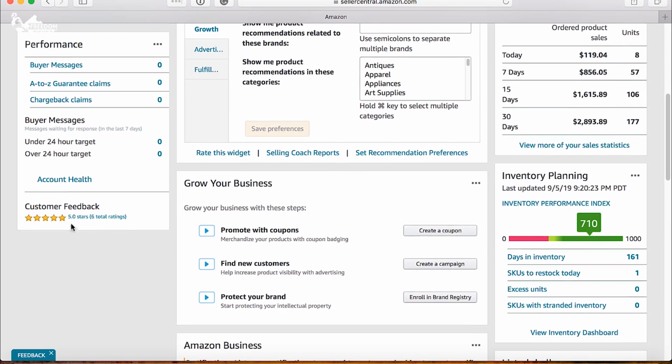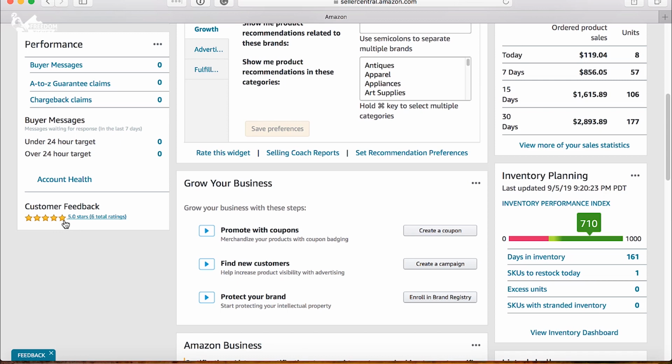This customer feedback is not reviews. Amazon automatically sends out an email and asks customers to rate the seller. So this is more about the seller. This is not your reviews. This is more of a seller feedback, but it is an important number. You want to try to keep this as close to 5 stars as possible. It's on a scale of 0 to 100. You really want to stay above like a 98.